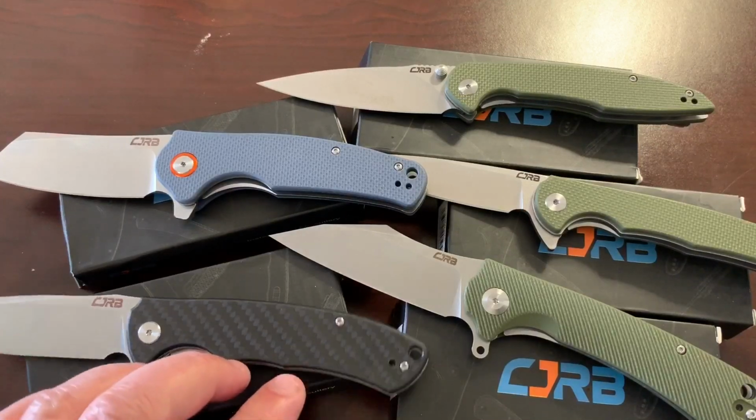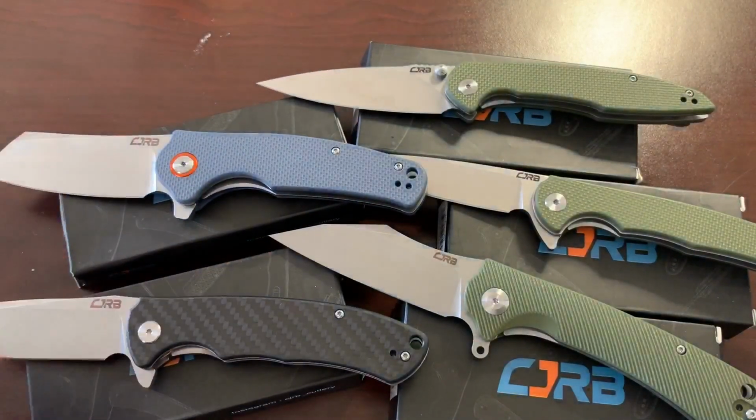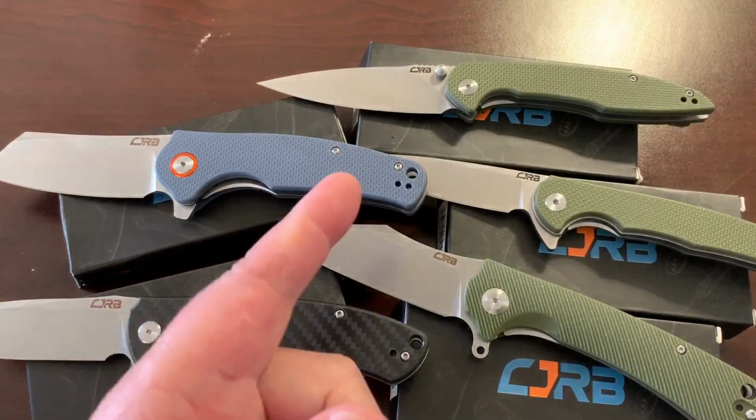Let me know what you think. I'm probably going to pick 1 or 2 of these. They're all in D2. I'll probably pick 2 of the 5, send them in for HRC testing, and we'll see how it goes.